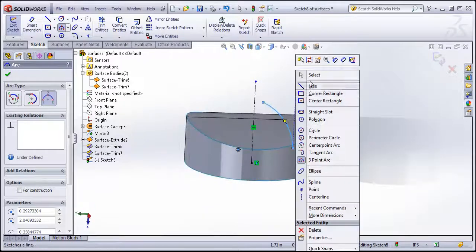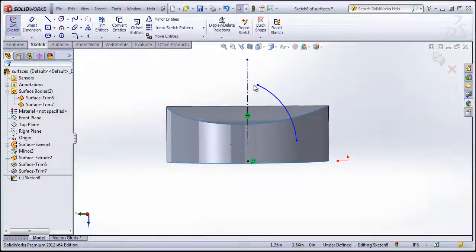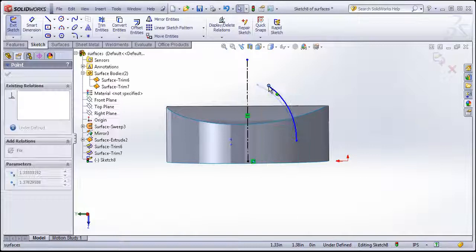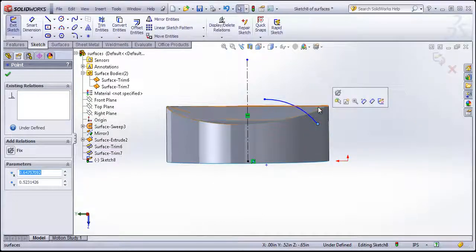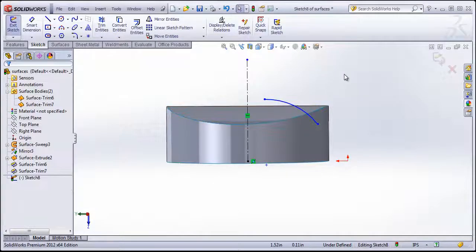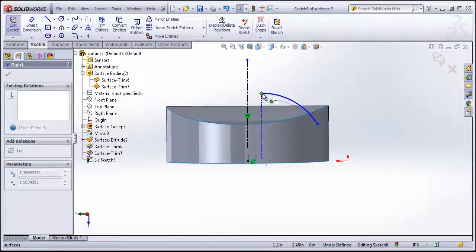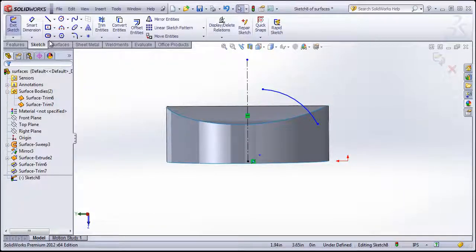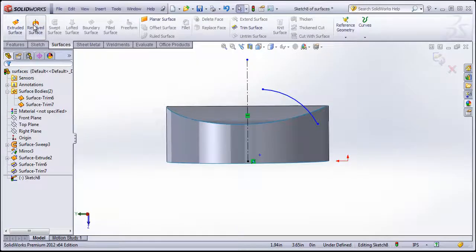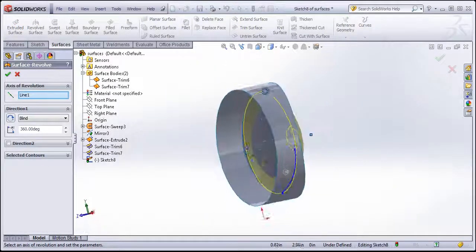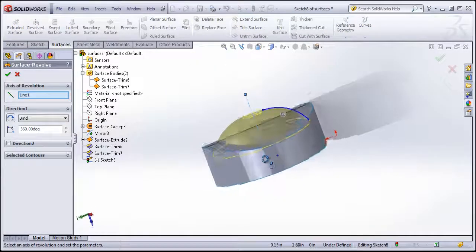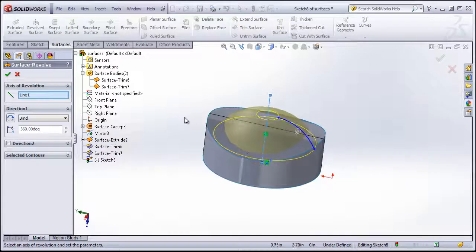And the positioning of this isn't too important. I'm going to keep this point slightly away from the center line. And I want this to be underneath these two surfaces. Then I'll go ahead and come in and choose the revolve surface. And we'll keep the default of 360 degrees.